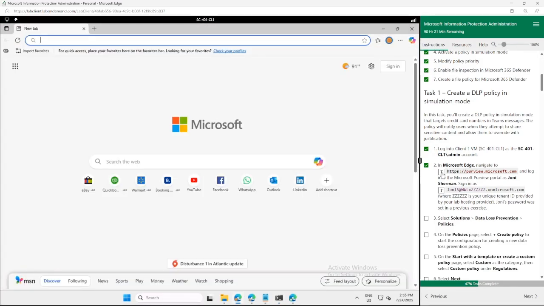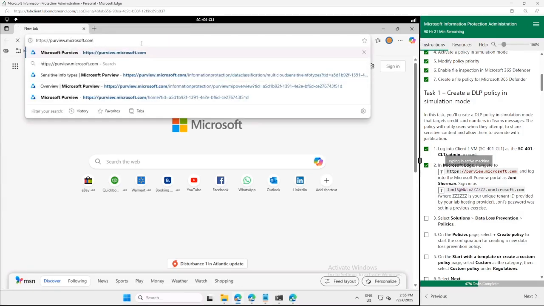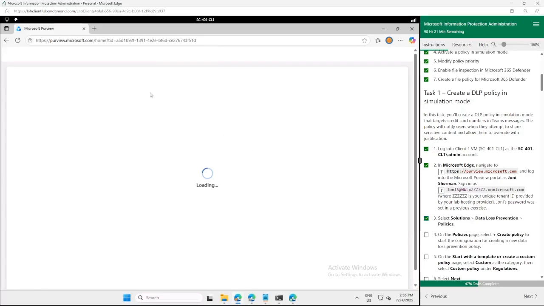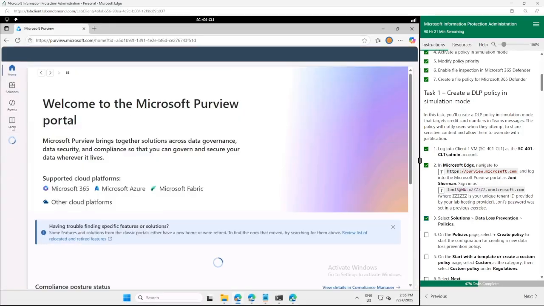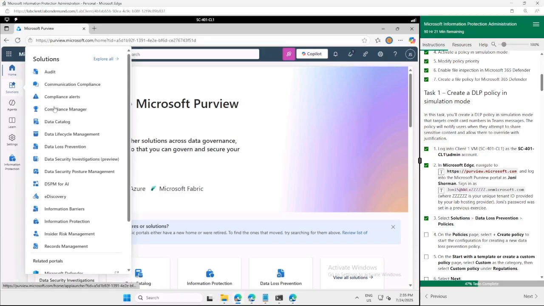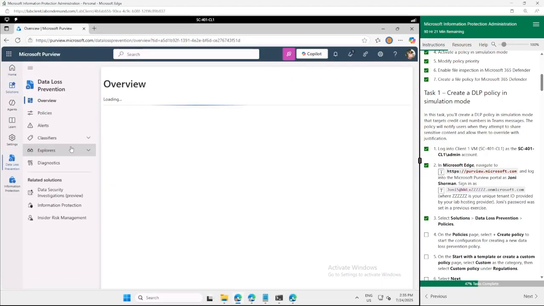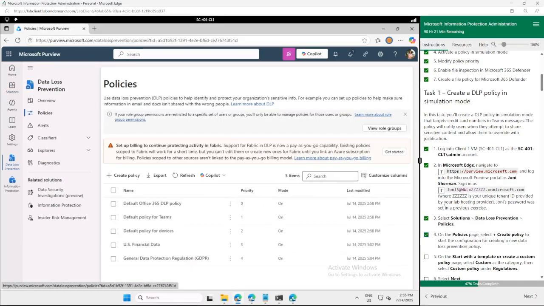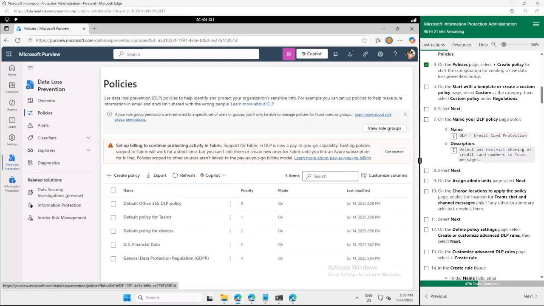And click on purview.microsoft.com, press enter. Let's go to solutions, data loss prevention, and click on policies. We are going to create a new policy.